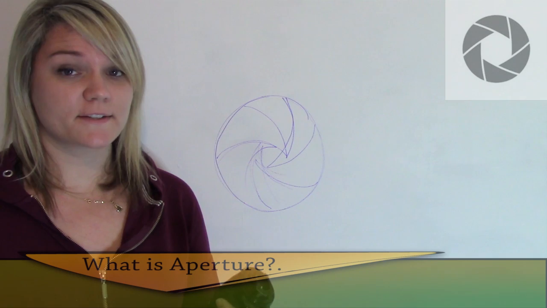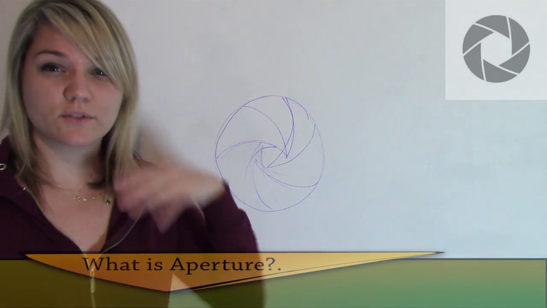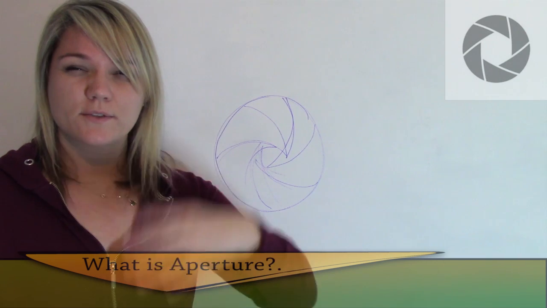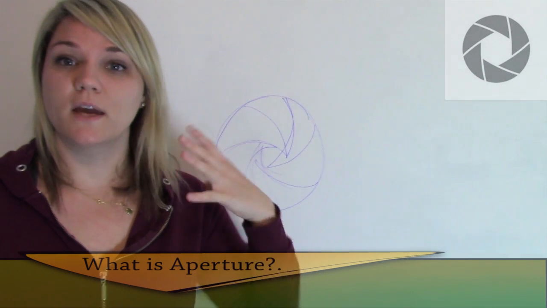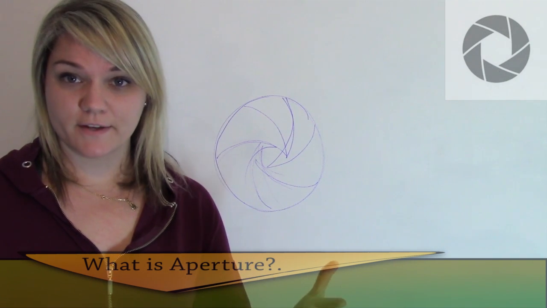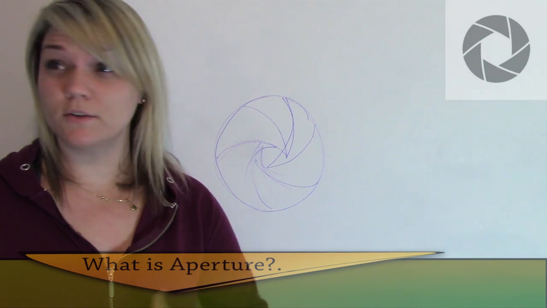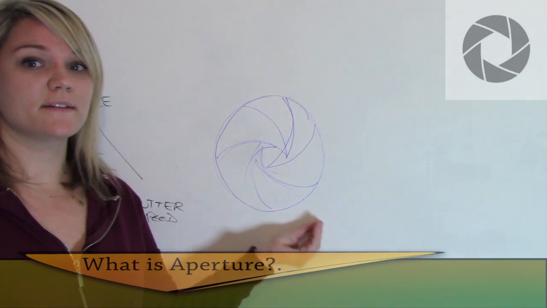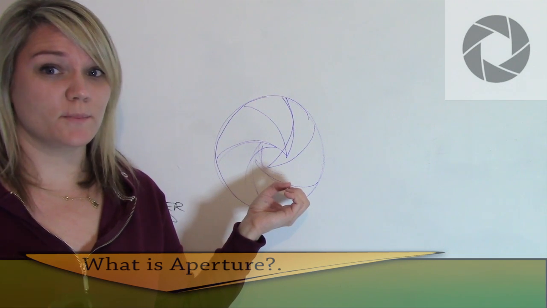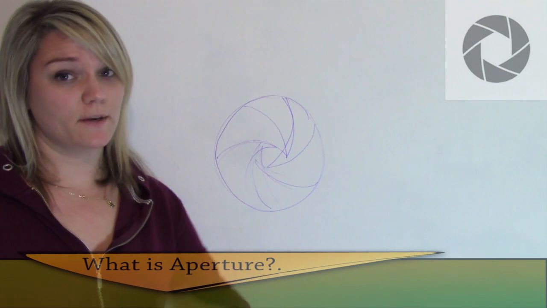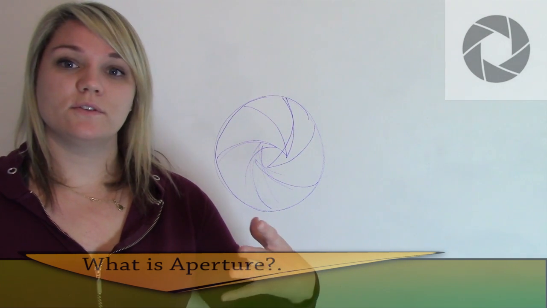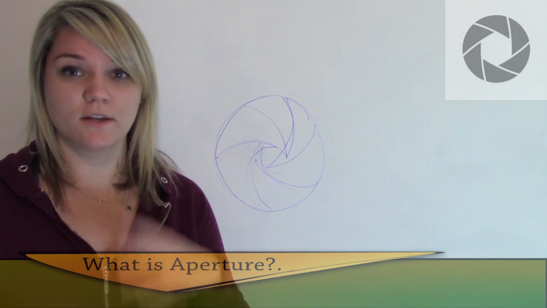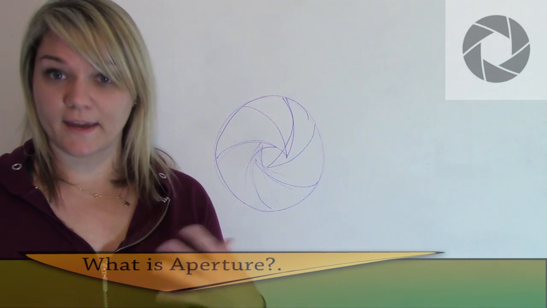One comparison I like to do is comparing this to your eye. If you squint really hard, you've got a small aperture and less light gets in. Obviously if you're in a really bright room, you squint because it's too bright. Vice versa, if it's very dark, you open your eyes wider to take in as much light as you can to see in the darkness. This is what your lens is doing. It's restricting the light so it's not flooded, or expanding that hole so more light can come in. Rather than shooting in automatic where your camera decides how much light to let in, you'll be telling it how much.